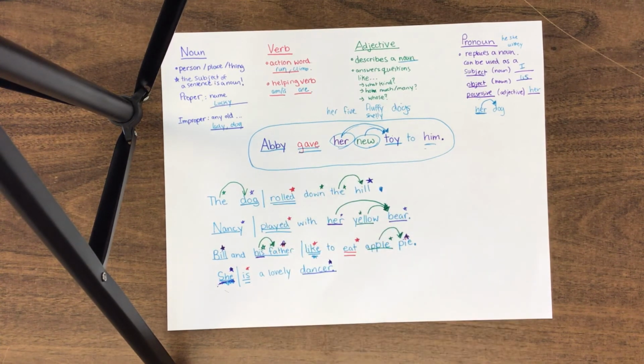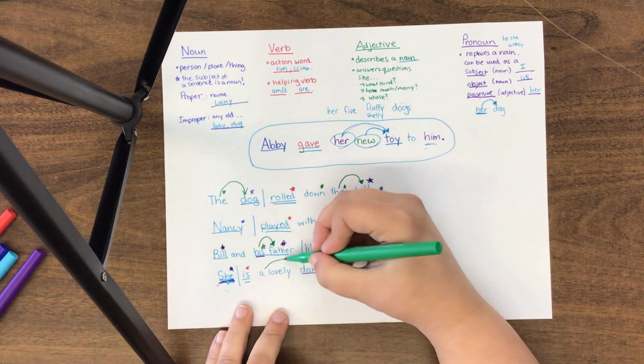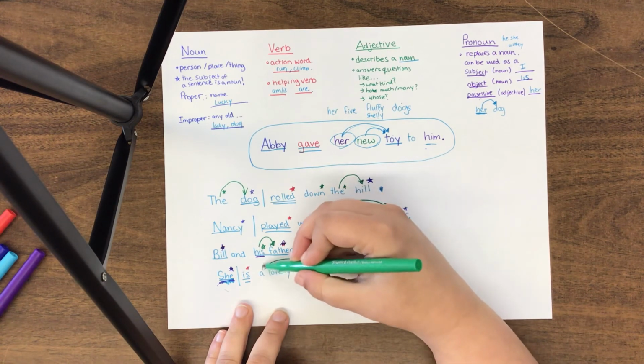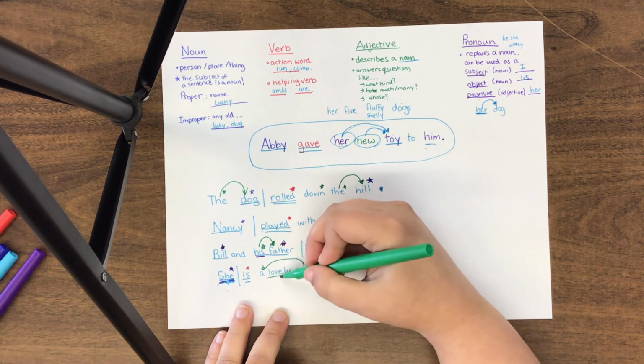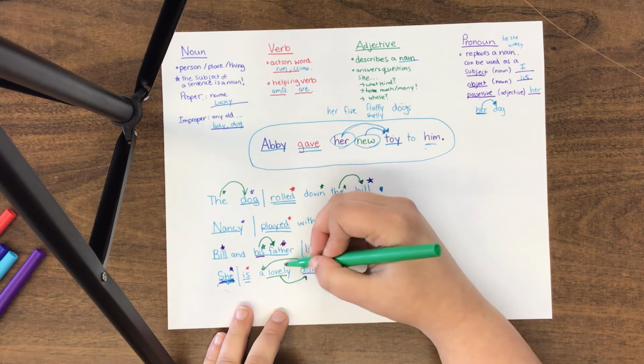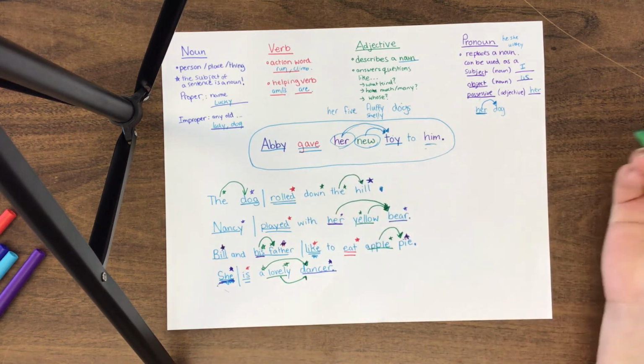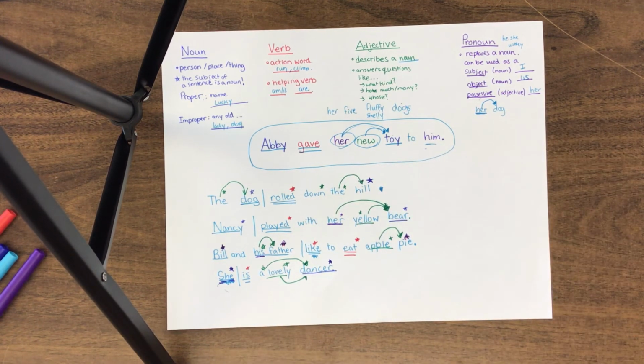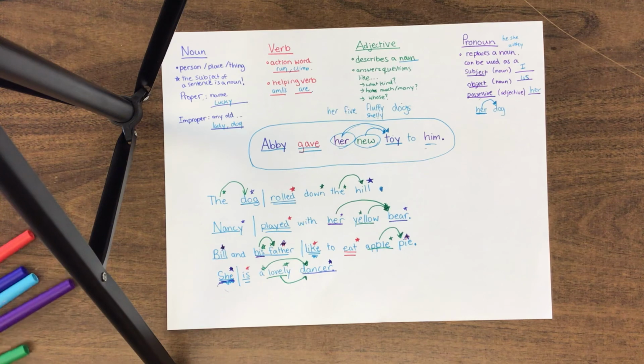Good. And then we need our adjectives. A is describing dancer. It's an article. So a is an adjective. And lovely is describing dancer. So lovely is an adjective as well. There we go, grade 4s. That's how we find all four of these things in our sentences. As you go through your work, you will have to identify whether something is a subject or a noun, a verb, or an adjective. Make sure that you're taking those steps to do the right things there. I wish you the best.